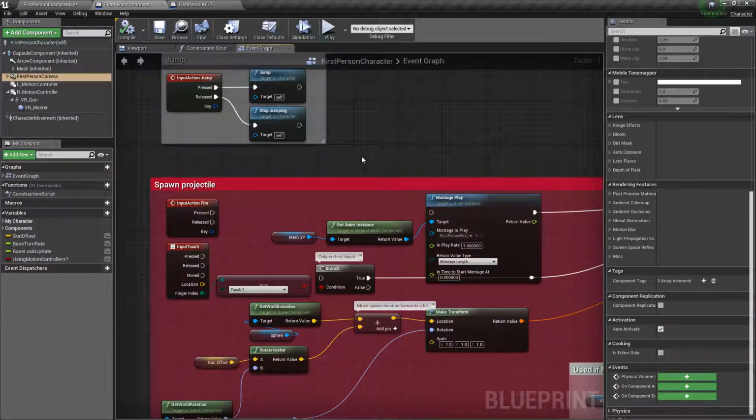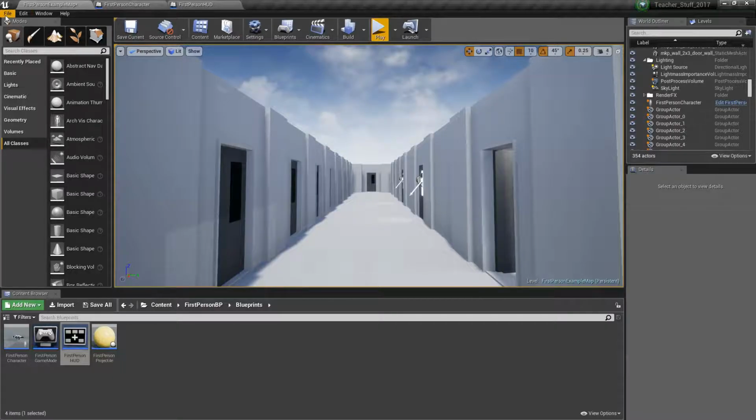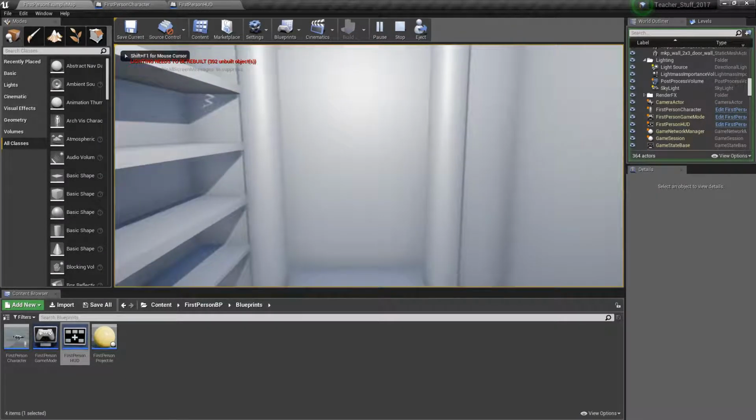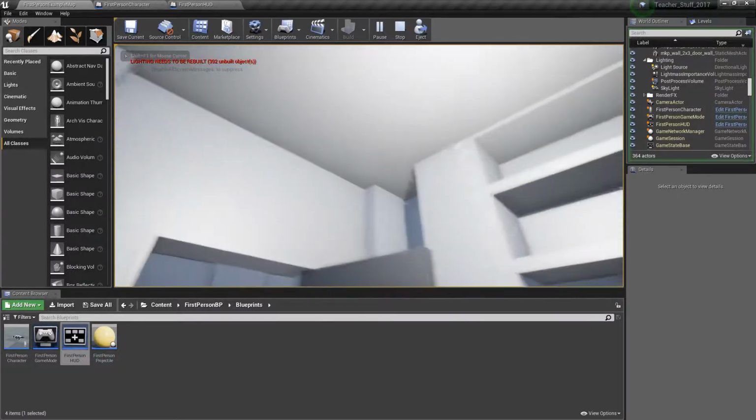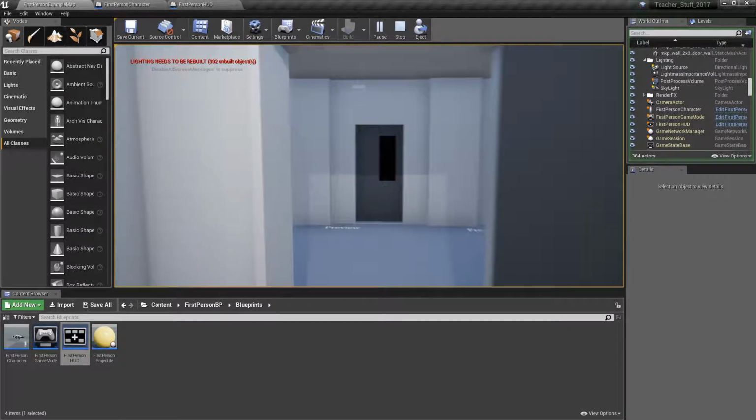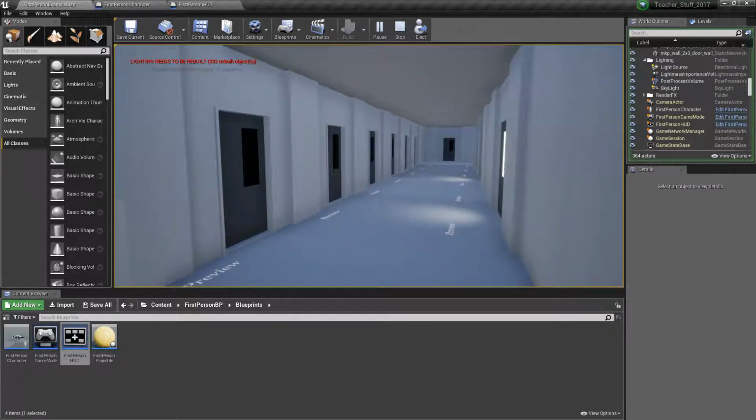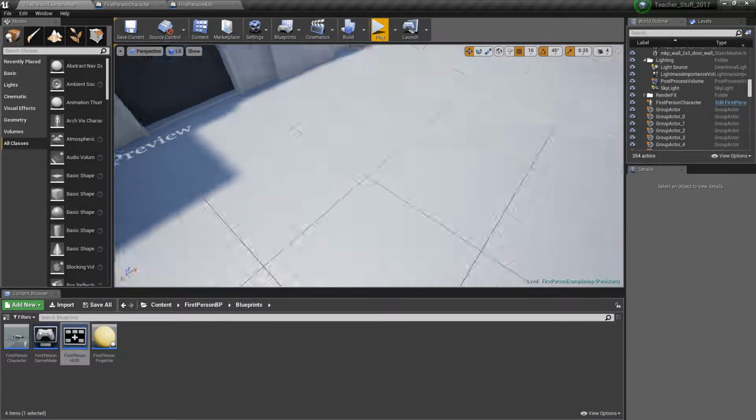And let's see, what's the next thing we want to do? So now that we've got our camera set up, I'm just going to go ahead and save. The next thing we want to do is create a wake-up scene. So what I'm going to do is have the player wake up in this closet and then face the doorway here, and then they'll be able to leave. So let's go ahead and do that.